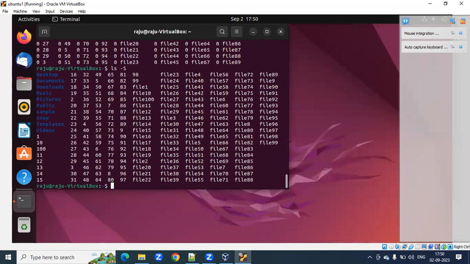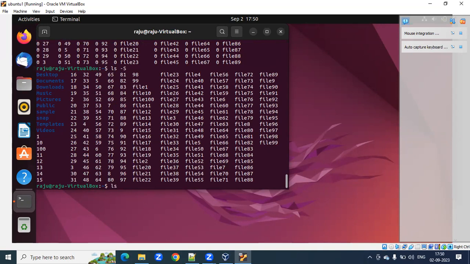Based on the file and directory size, it is going to arrange them in descending order. For Desktop we have the biggest size here, next Documents, next Downloads, like this. At last we have the smallest ones; first the biggest files and then the smallest files, like that it is going to be arranged.